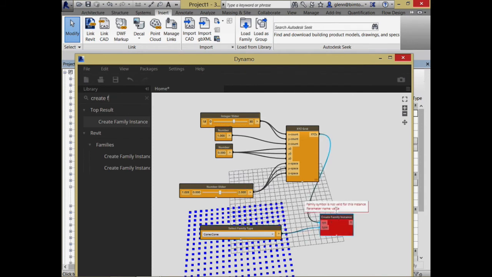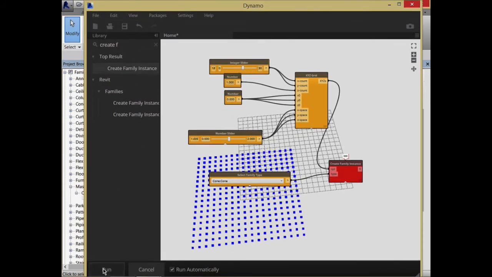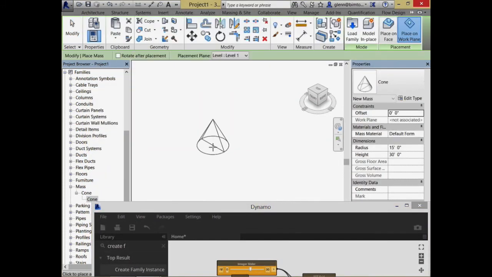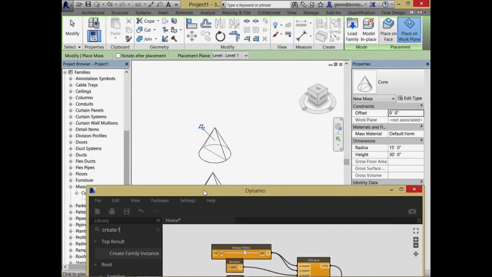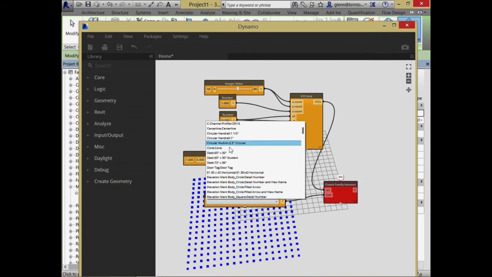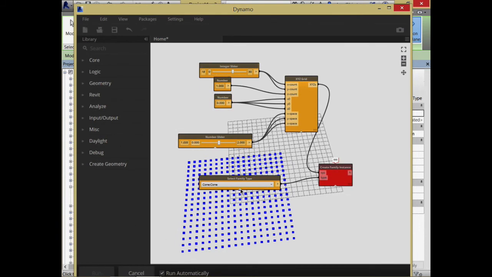Looks like it's a little upset about that. I think it probably has to do with the fact that there isn't one placed right now. Try running that. Yep. Let me try placing one in there and see if that makes a difference. But as you'll discover, I'm learning this as we go too, in terms of where some of the funny hitches are in this whole story. It looks like it has that error right now.